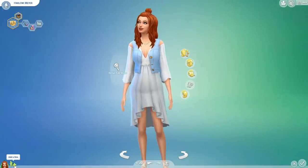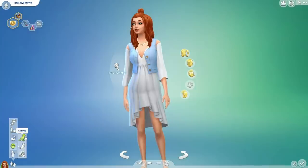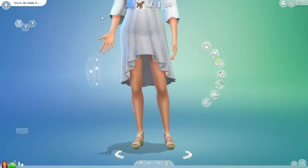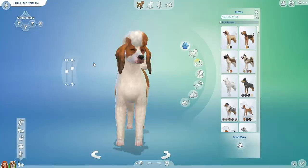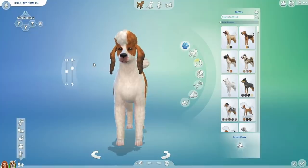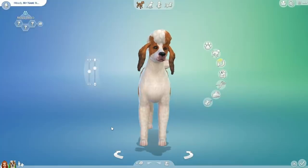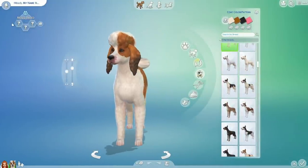So today I do want to add a doggy to the mix. I think, what is this? Oh, cute. Was that always a thing? Make a mixed breed? I kind of need it. I'll try that by myself. So I want to add a dog to this episode just because I really want to play with dogs, and I could adopt, but I want a certain breed.